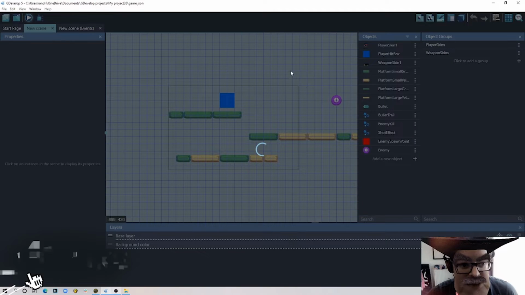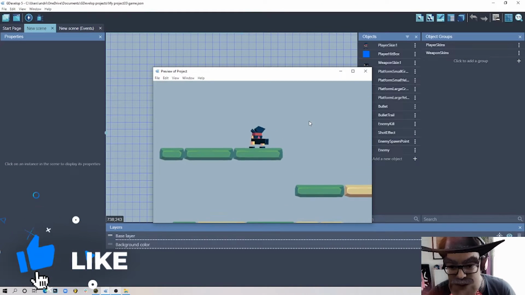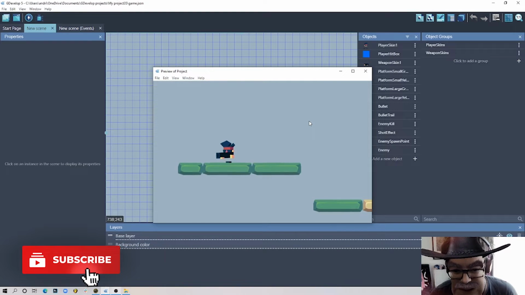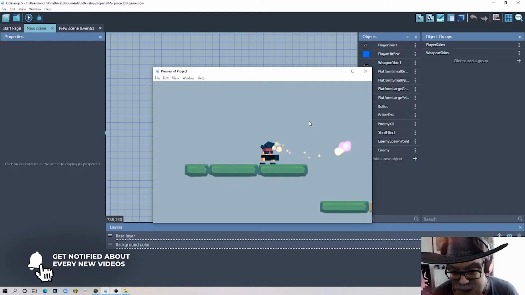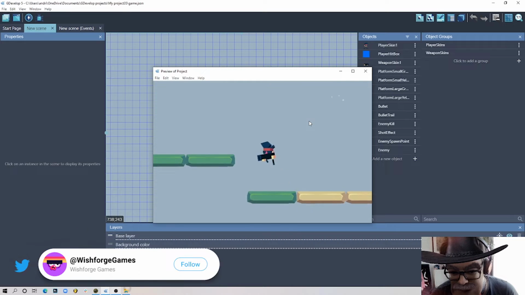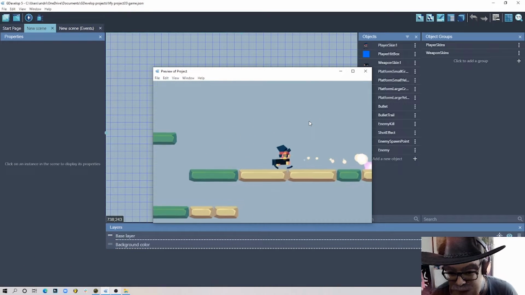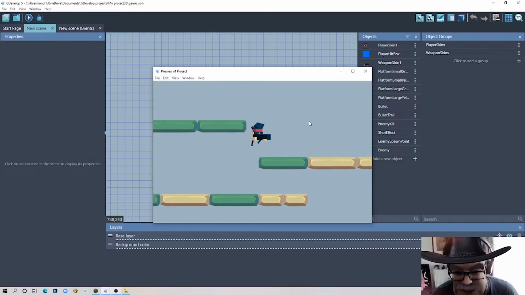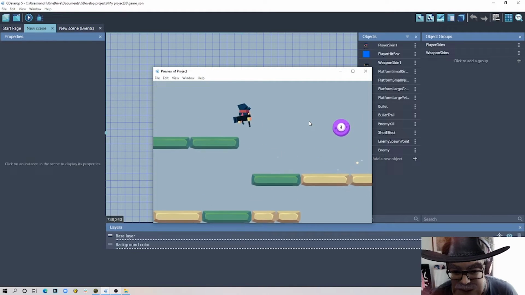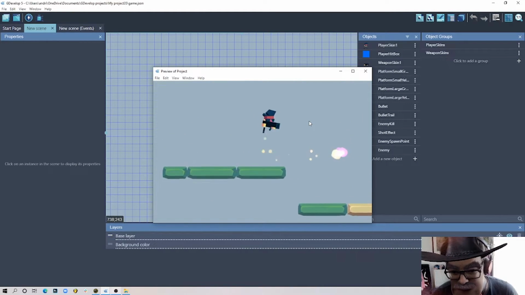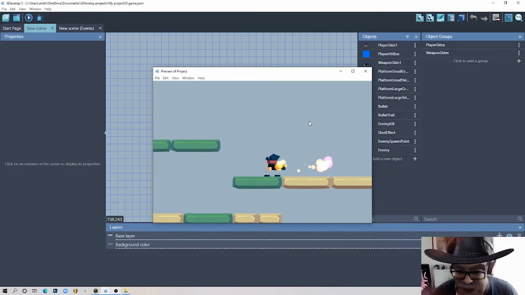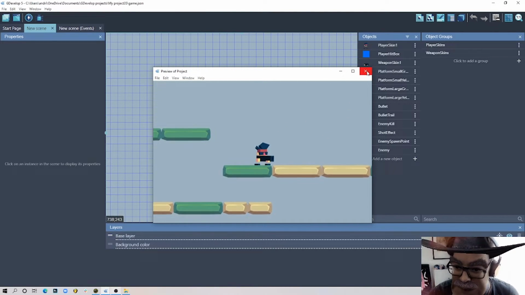Okay, so let me run this project immediately and I'll show you what I did here. Obviously I have my character, I can shoot enemies, but the cool thing is, as you see, I can shoot them in the air, I can shoot them while walking, and it doesn't really matter what I'm doing at the moment, it will just play the correct animation at the correct time. So let me show you how this is done.